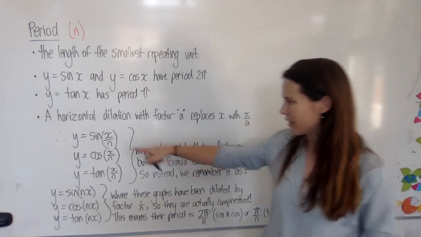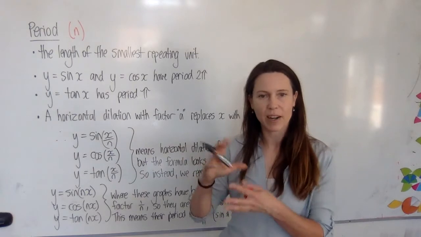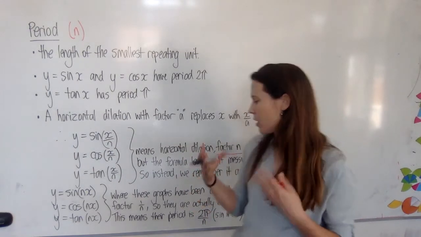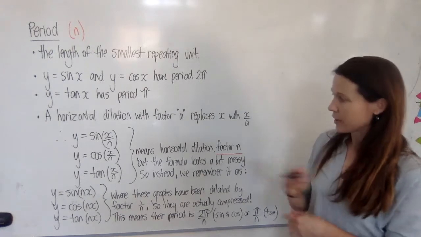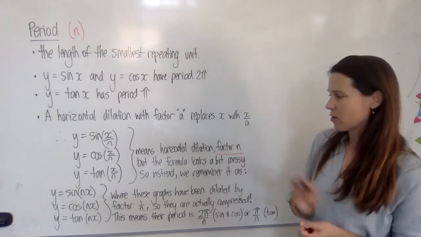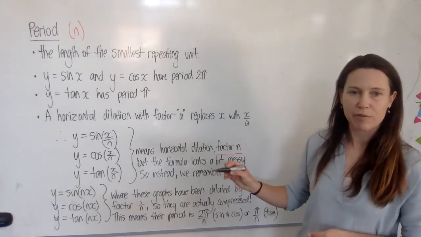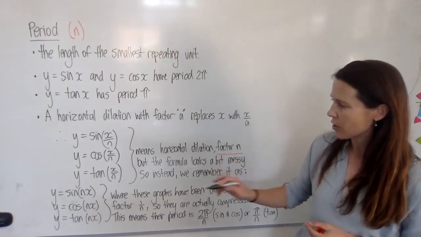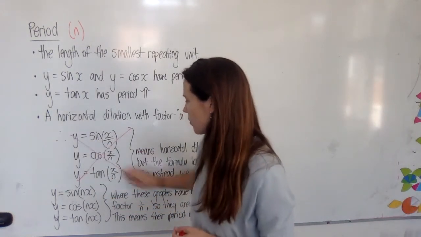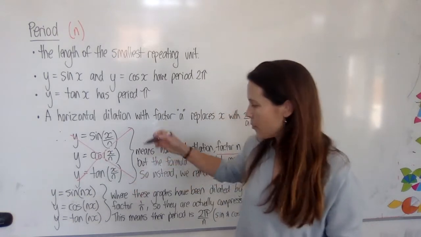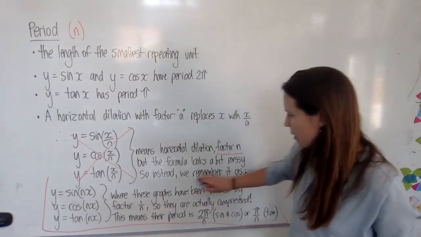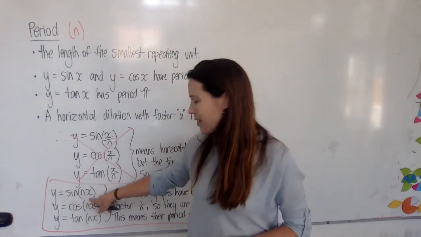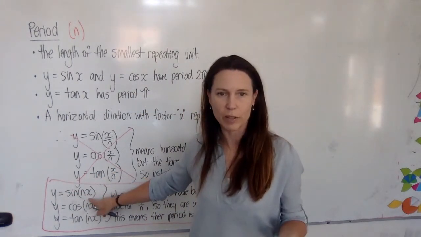But this formula looks a little bit clunky, doesn't it, to have a fraction like that sitting in your formula. So mathematicians generally like things tidy, and somebody at some point must have said, this looks a bit messy, let's remember it a different way. So instead the convention is not to write it this way, but that's a good way to explain it, but to instead write it this way. And we do it this way simply because it looks nice and neat with no fractions in the formula.